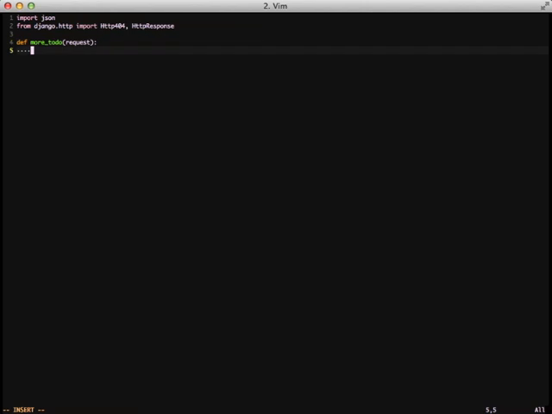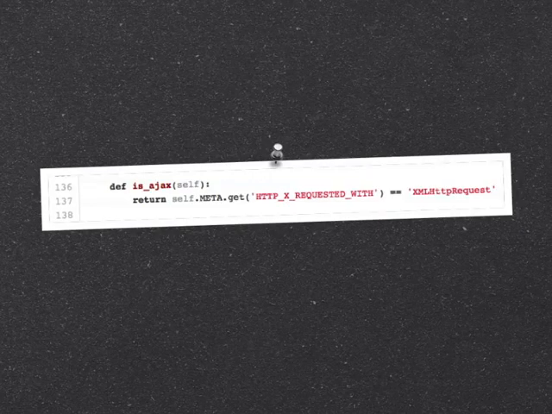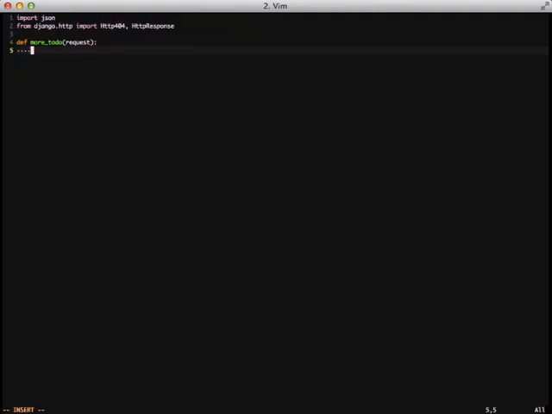The interesting thing about the request object that we're sending to our view is it has a handy-dandy is_ajax function to it. Let me jump over to some Django code so you can see more about that. The is_ajax method on the request object is actually this snippet of code right here. All it really does is check that the request is an XMLHttpRequest and simply returns true or false. So now that we know about the is_ajax code, let's actually use it.